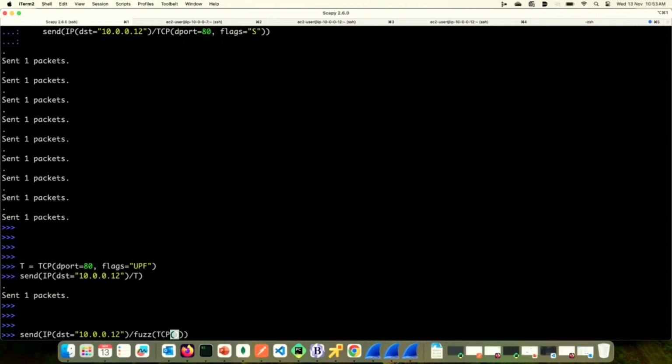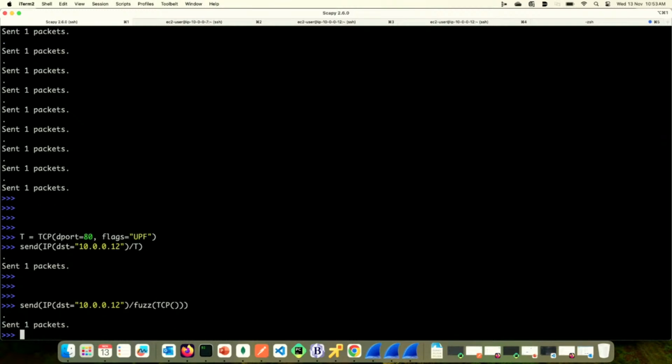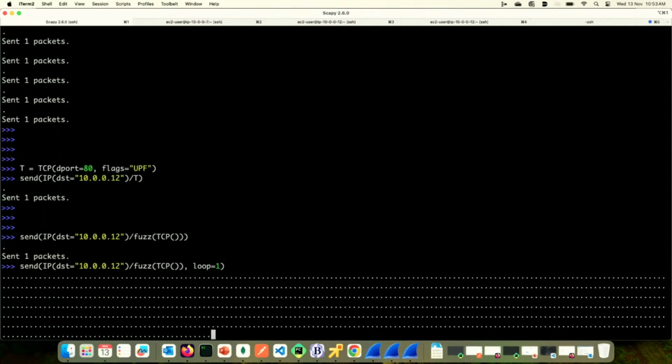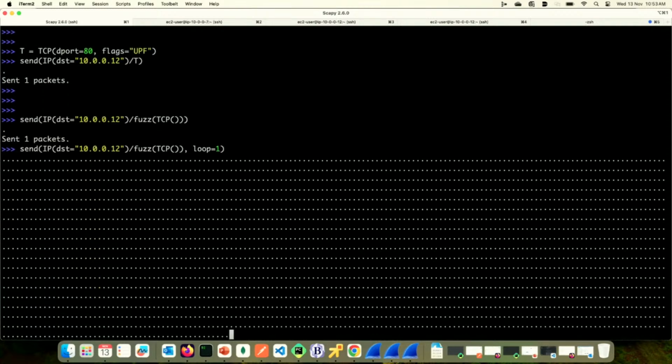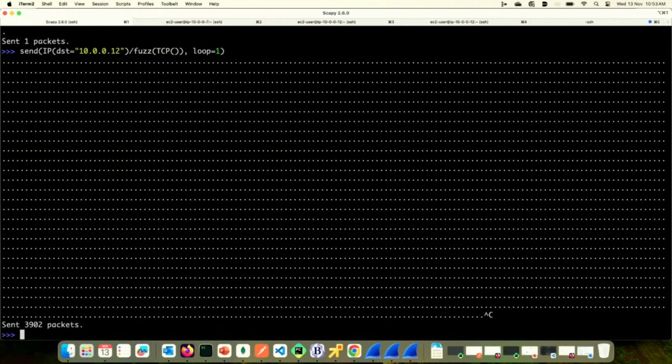It will randomize all those options and can send out a lot of packets. Right now it has sent one. If I just add a loop command, it will try to send that packet at a very high rate with all the different options set.